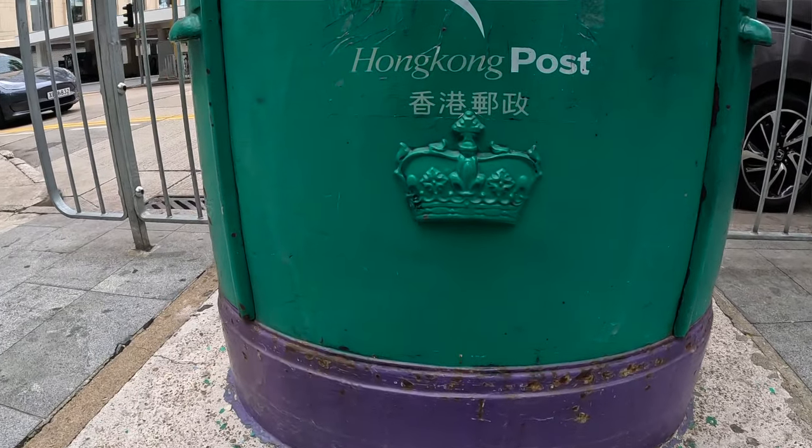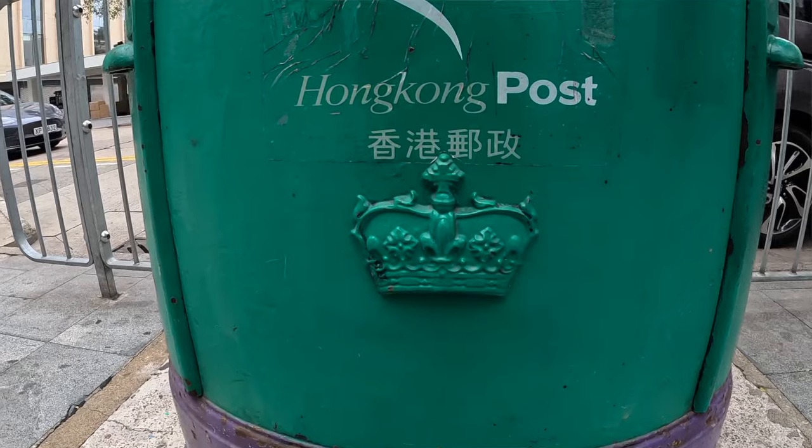He's there. But I want to show you this. This is a double post box and it's got a Scottish crown. This is the only one here in Hong Kong. Now, I didn't know this until I moved here, but in Scotland, they don't have the Queen Elizabeth II cipher on their post boxes. That's because Queen Elizabeth I wasn't actually Queen of Scotland, only England and Wales. So, hence why they only choose the Scottish crown to have on their post boxes. Check it out, we're on Chater Road here, and the Cenotaph is just over there, so let's go.